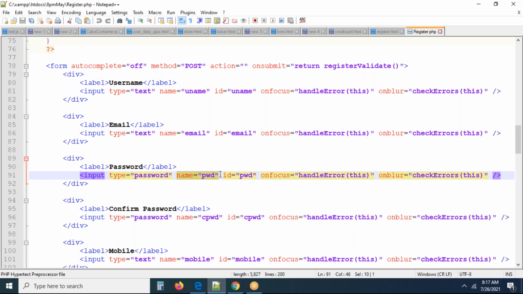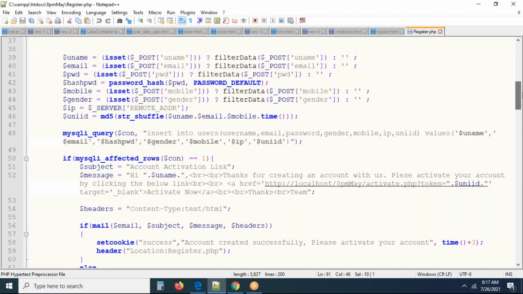Once this form is submitted, we need to collect the data, right? This is my server side code actually. This is the PHP code. Can we see? In the variable, we are passing the name of the input field, email and pwd. If there is no name attribute, 100% you will never be able to get the data, and there is no other way also. You cannot get the data. Name attribute should be there. If name is not there, your form will never carry the data to the server. Name is mandatory for processing the data.